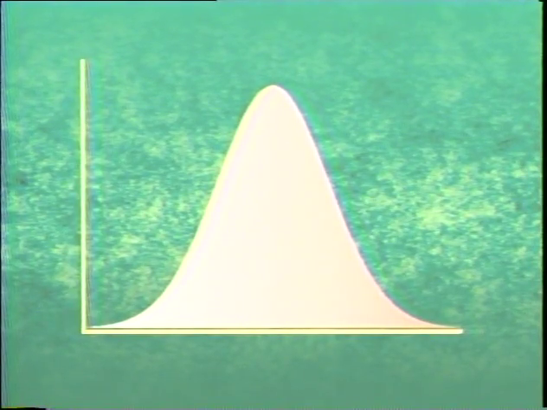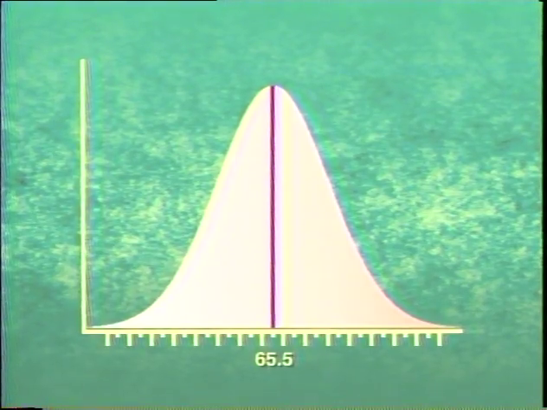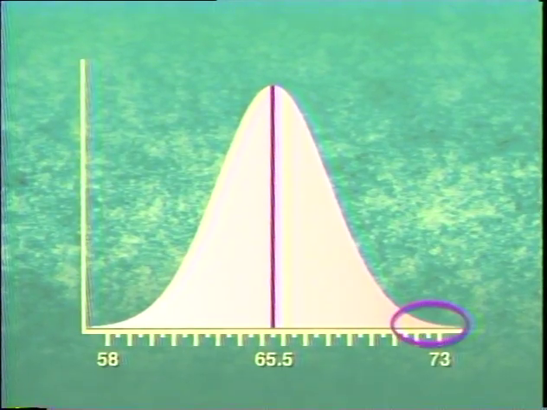This curve happens to show the distribution of heights of young women. The mean height is 65.5 inches. That's 5 feet 5.5. Most women are near this average, while some are either very tall or very short. As people who find themselves in the tails of such a distribution know, life in the statistical outskirts can have its ups and downs.